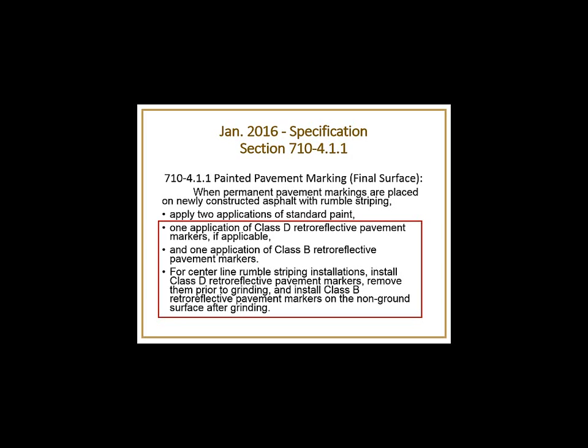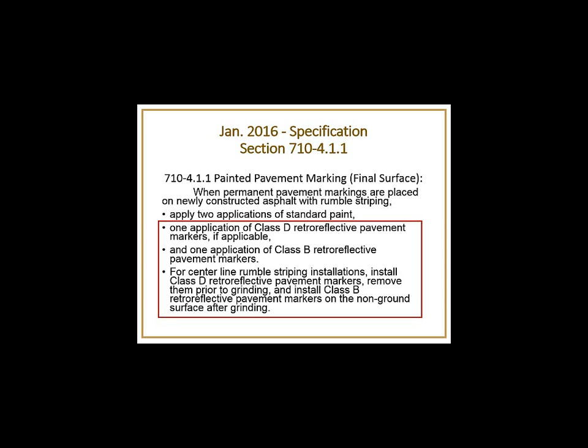So we started looking for different options on how we can solve the problem with using the permanent marker. And what we did was we're bringing back, we used to have a temporary type D marker. That marker is a lot less expensive and it's easy to remove. So we brought that type D marker back. And now 710-90 addresses that class D, type D marker. So remember, the type D marker is only for centerline rumble striping when you have 2-lane roads.